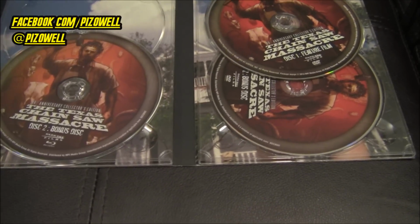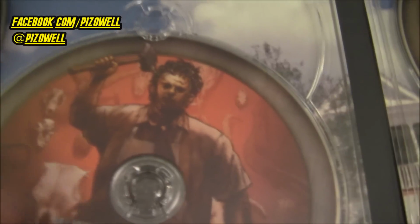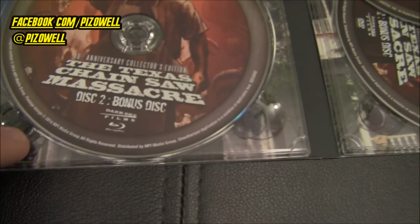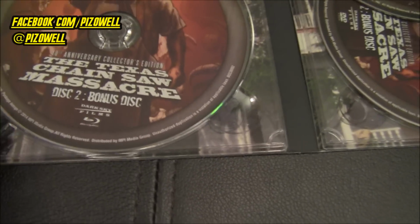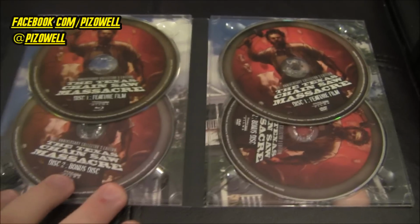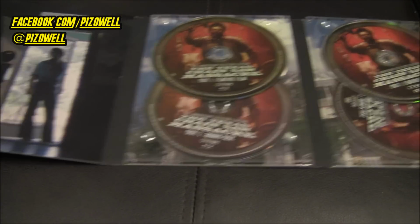And no, not even going to try it. A little difficult the way that they've put these discs in there. As you can see how that sort of clasps on to the other disc, and they're in there pretty tight. And as you can tell, I don't have big long fingernails that are good for digging out that sort of thing. But yeah, it folds open like so.